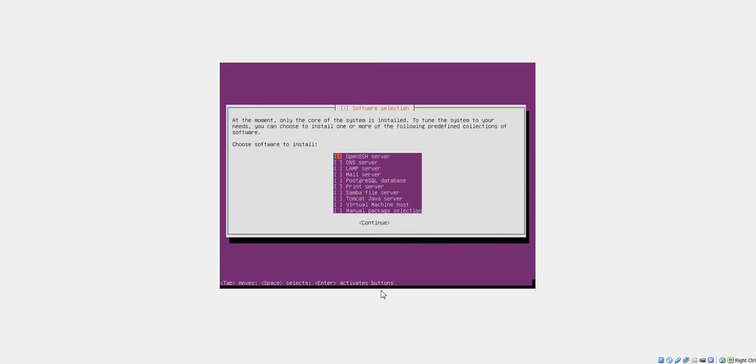So with the software selection, I'm going to install the OpenSSH server. I'm going to install the LAMP server. LAMP will be Linux, Apache, MySQL, and PHP.